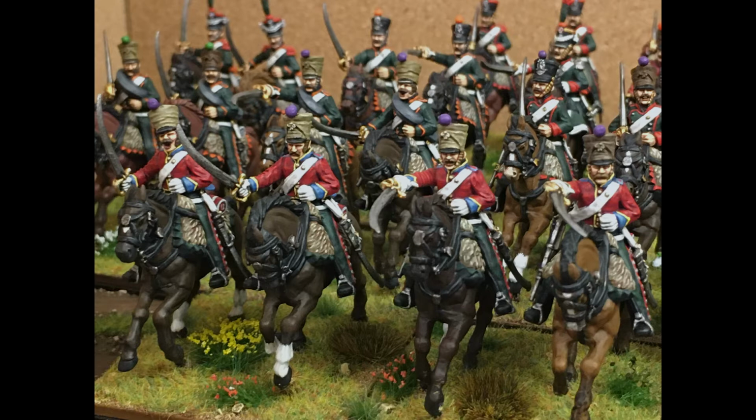The only thing that needs to be added apart from that are 2 different mounted colonels to go with the regiments, and then also a brigade command base of 2 figures. All those command figures have been made using spare miniatures from the plastic set, including a head swap to create a colonel for the brigade command base, and an opportunity for the elite chasseur accompanying him to pop a coal pack on one of the figures, which is quite nice, and to give him a carbine at rest, just to again showcase some slight differences in the kit.